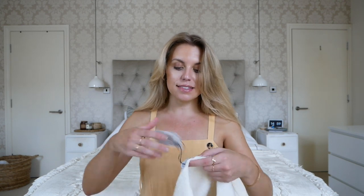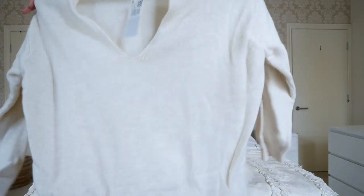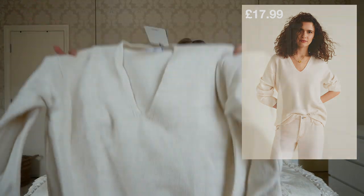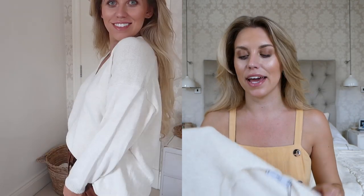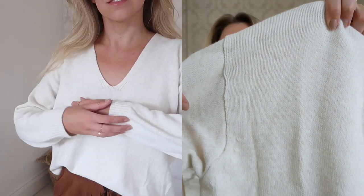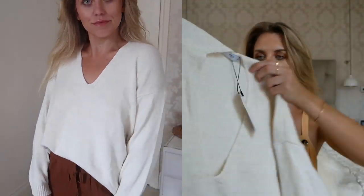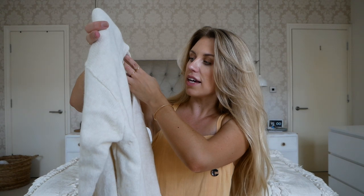The first item I wanted to show you, I think my friend Lydia has this. I'm pretty sure this is the one she has. It's a basic lightweight knit jumper. Very, very simple. And this is going to be a staple. I wanted to pick this up purely for the fact that I don't really have anything like it. It's kind of what I would say an oatmeal shade is. You might be able to see the different flecks of colouring throughout it. And this is in a size medium.